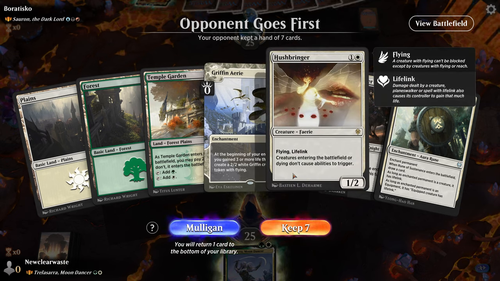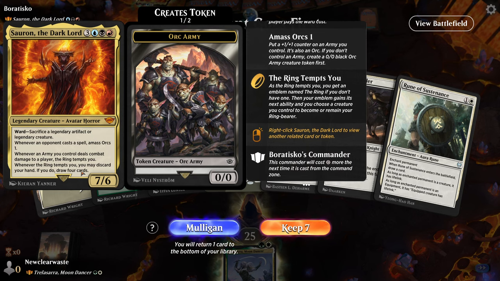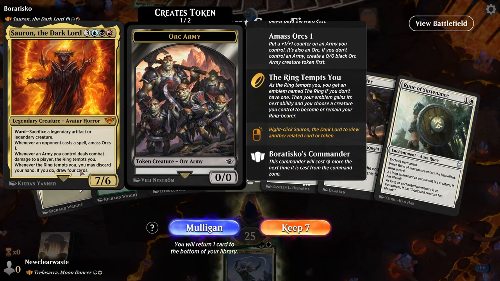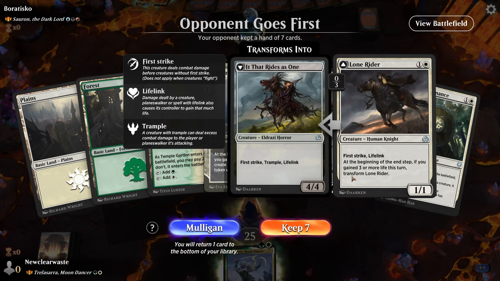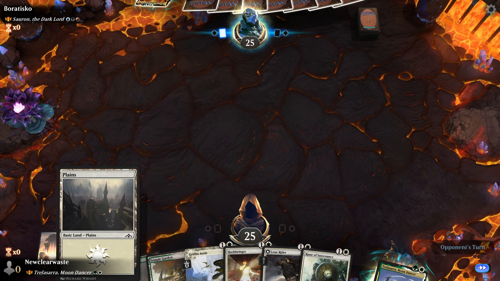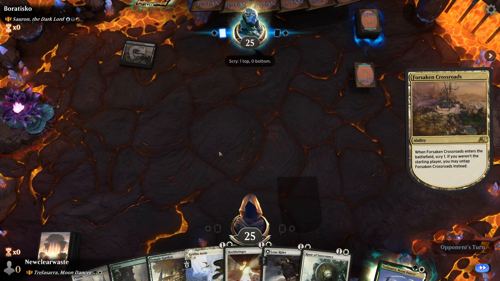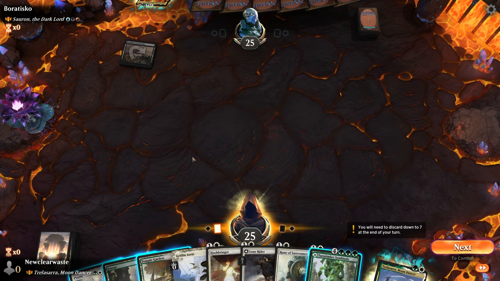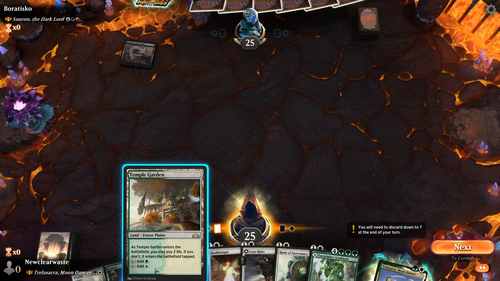Hushbringer. Creatures entering the battlefield are dying. Don't activate. Doesn't really affect Sauron. This is a good card. I think we keep. This will be an uphill battle though, for sure, depending on the way they built it. If they built it the way I built it, it's definitely going to be an uphill battle. If they're really trying to get the trigger from the ring tempting them, I don't know. That might not be as difficult.